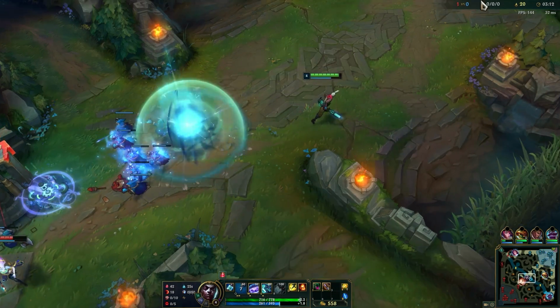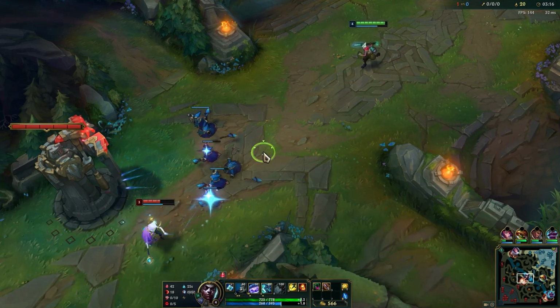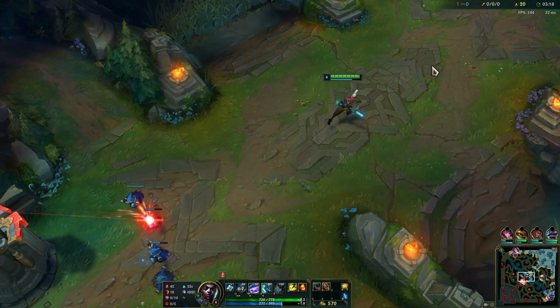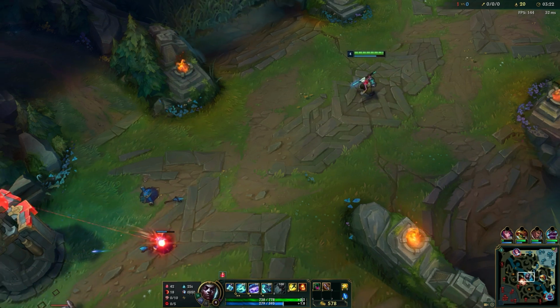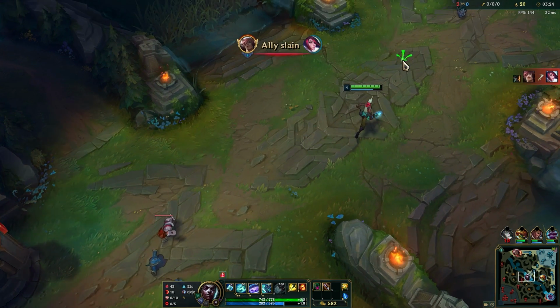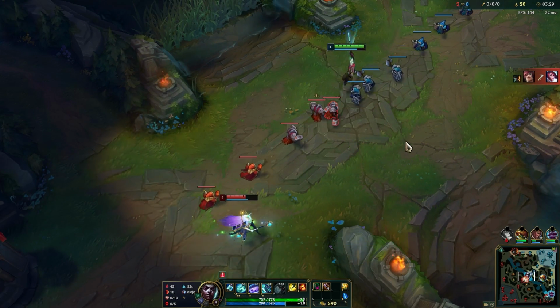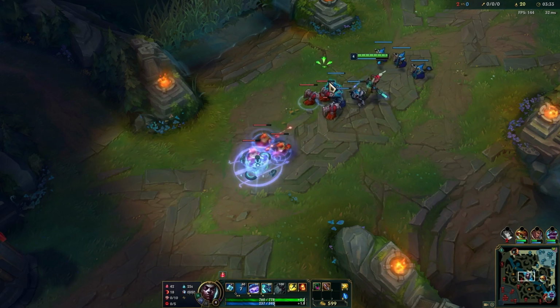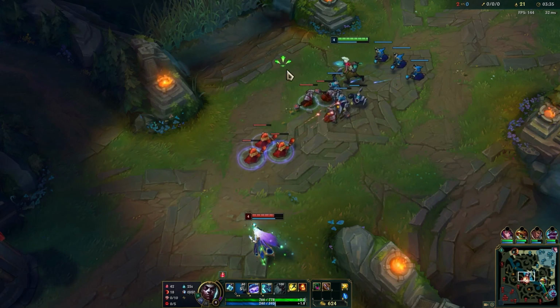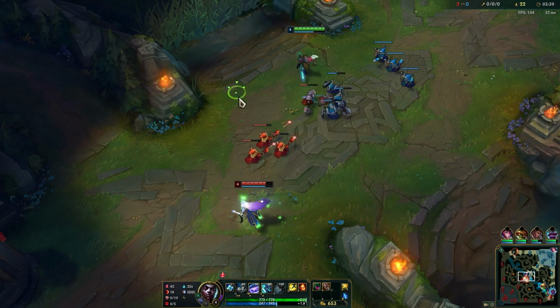So now we have the Minion Dematerializer up, and we want to use 2 procs on the caster creeps and then we use 1 proc on the melee minion. So what that does is basically it makes your wave clear really good. It makes your Q able to one-shot the caster minions at level 7. You will also be able to delete the melee minions with double Q proc and then an auto attack. So you can push the waves really fast.